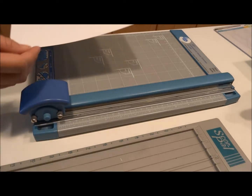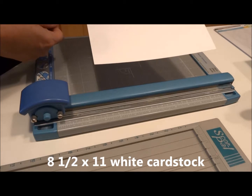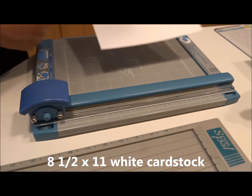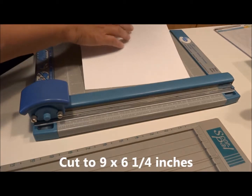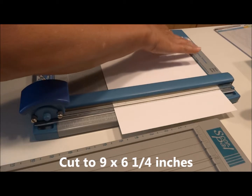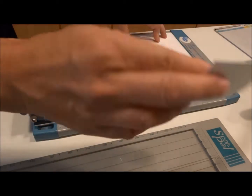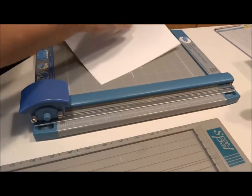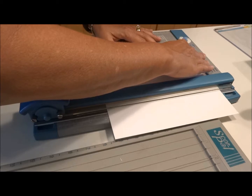The first thing you need to do is take a sheet of 8.5 by 11 white cardstock and cut it to 9 inches by 6.25 inches. So that's the 9-inch side, and now I'm going to cut it to 6.25 inches.